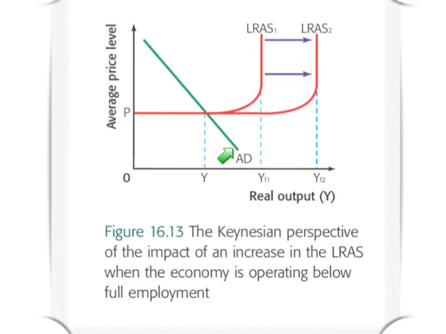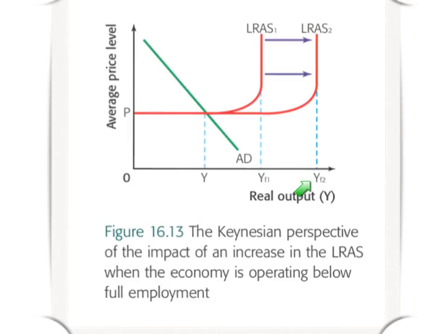Look at this example. Here is the aggregate demand curve. Here is the long-run aggregate supply curve — or the aggregate supply curve. The aggregate supply curve one is here. Because of an improvement in the quality or the quantity of the factors of production, the aggregate supply curve — the total potential output for the economy — increases due to shift factors like an increase in the education level or an increase in land, labor, capital. Even though the long-range aggregate supply curve moves out, from the Keynesian perspective, it has no impact on aggregate demand. Therefore, it has no impact on the overall real output. If aggregate demand does not shift, the country will still be producing at Y and at a price level of P, even though the potential for the economy has moved out from YF1 to YF2.